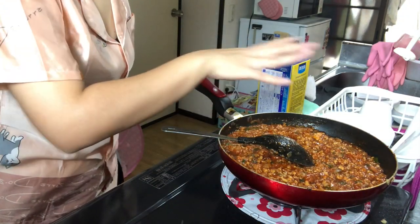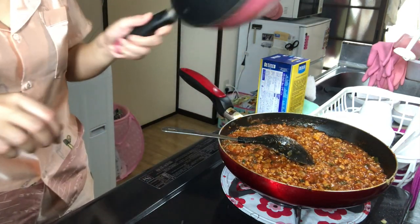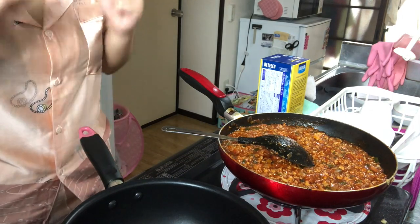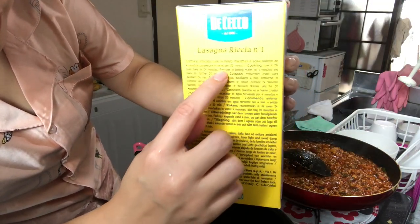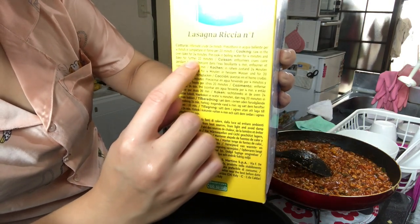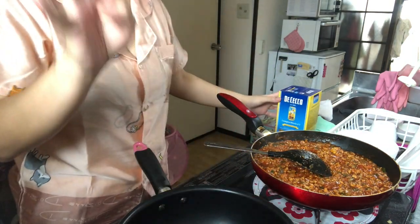While this pan, this meat sauce is doing its own thing right here, we're going to be needing a separate pan and we're going to start pre-cooking our lasagna pasta. I don't know if you can see it, but it says here to pre-cook in boiling water for 4 minutes and then bake for further 20 minutes. So we are only going to be pre-cooking it for 4 minutes.